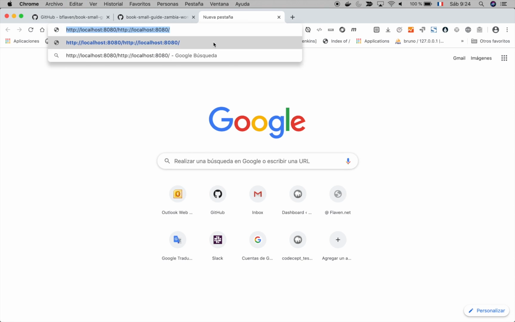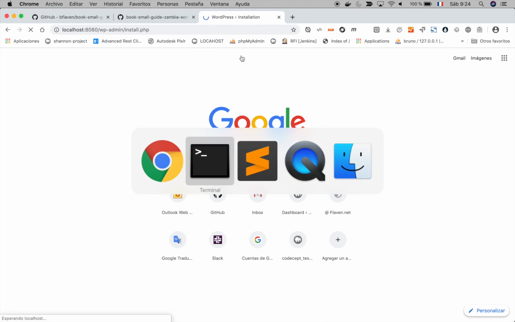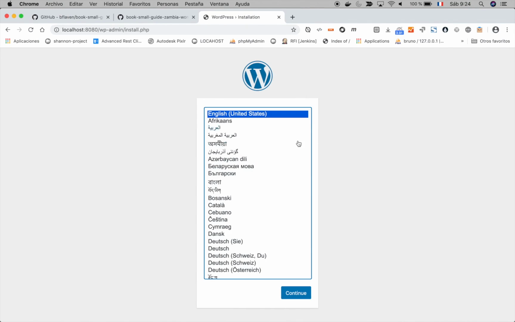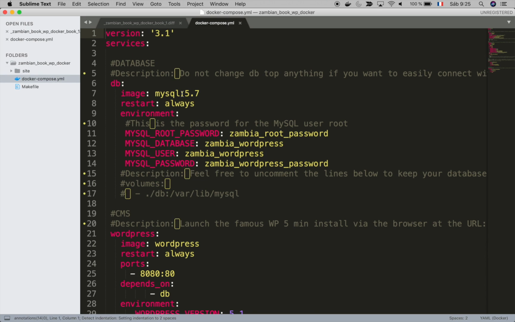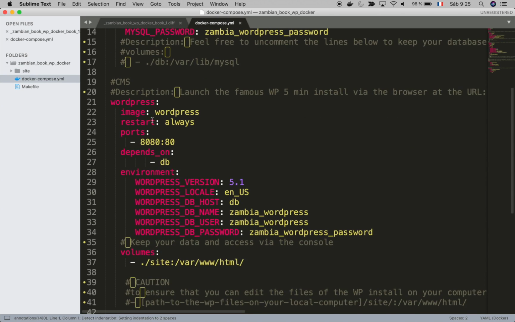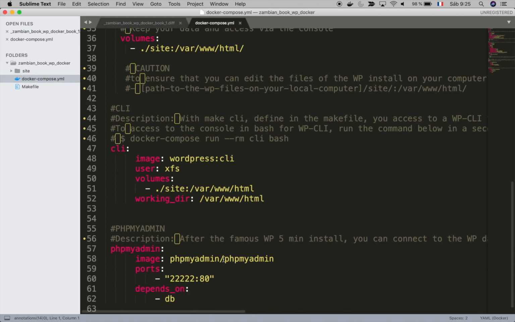Normally if I go there, I should see the very famous 5-minute install screen. That's what I see. And if I go there, it's phpMyAdmin that has been installed here. This is the install for WordPress, this is the install for CLI, and this is the install for phpMyAdmin.